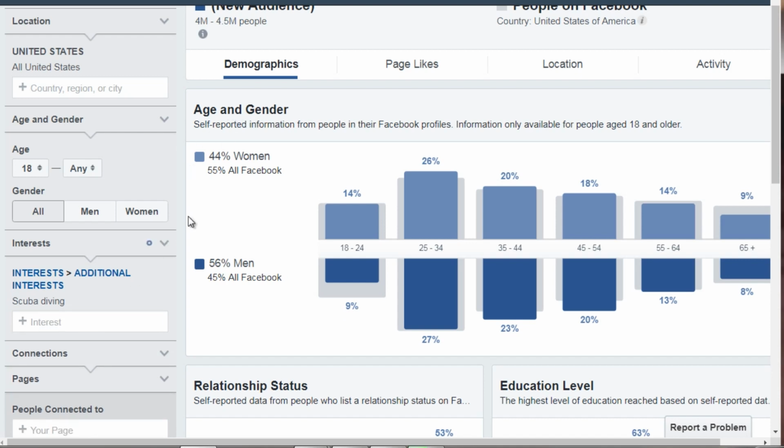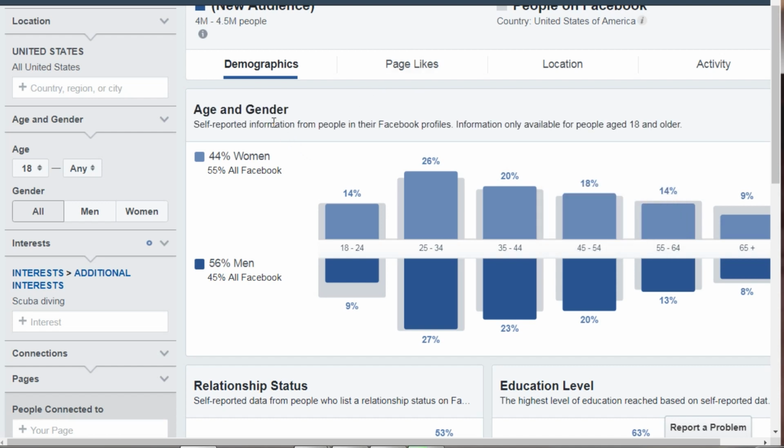Now, if we take a look at demographics, you can see that about 56% are men and 44% are women. So we see that the majority appears to be about 25 and up. It's low here, it increases here, and then it decreases down here. So we can gauge that a large amount of people in this interest are 25 to 34 or 25 to 44.